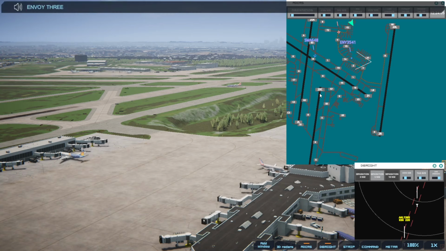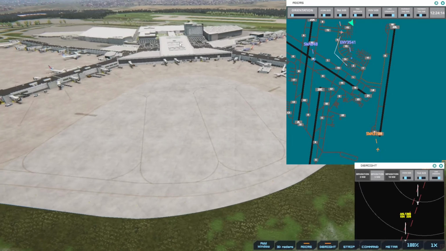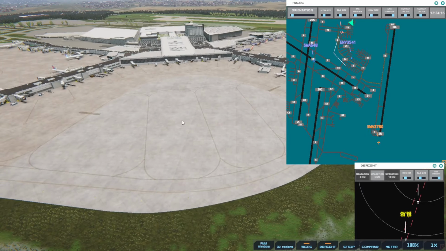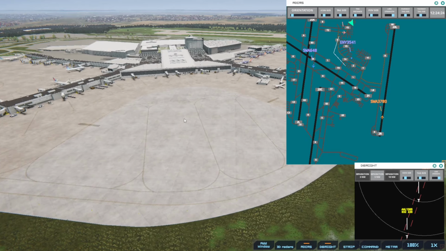Envoy 3541, pushback approved. Expect runway 2 left. Pushback approved. Expect runway 2 left. Envoy 3541. Alright, so they're going to be in there. Nashville ground. Envoy 3541 with information hotel. Requesting push and start.